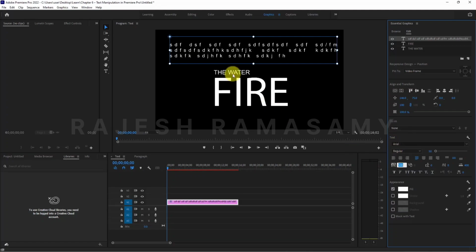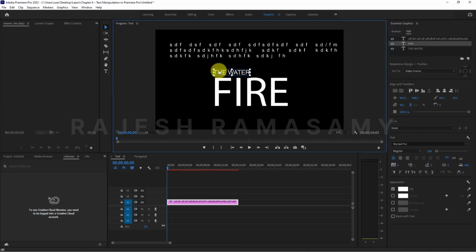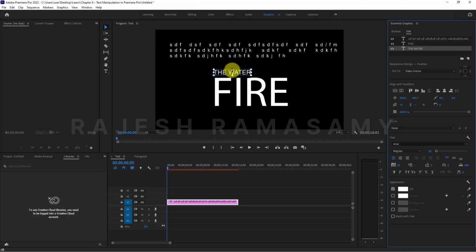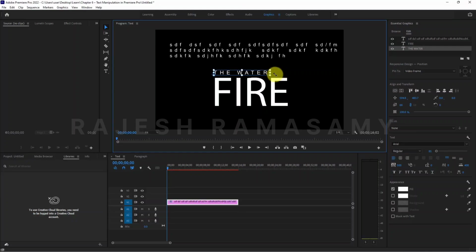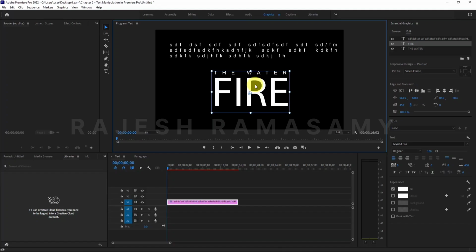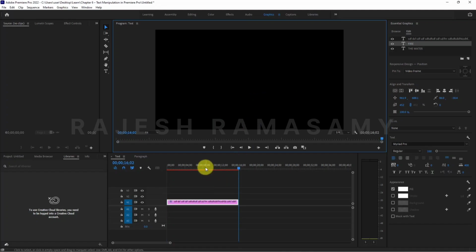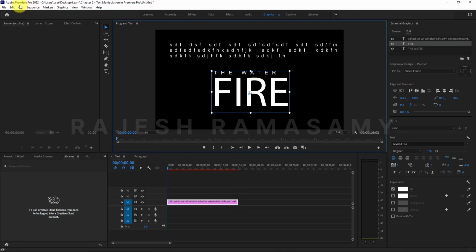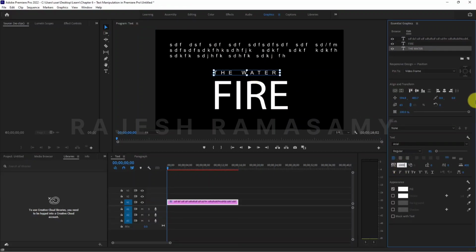So I'm going to use that property here. I'm going to use this text, which is the water, and I'm going to give the value 20. So you can see we have given a very small value. I will increase the value to 500. You can see how I can spread that particular text, and I'm going to give more value, 750. Of course I'm going to give more value. So I gave the value 1000, and now I can have some better alignment there. You can see that I was choosing that again, and I'm going to give that value 1000.